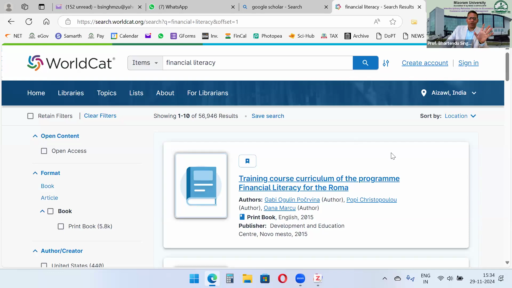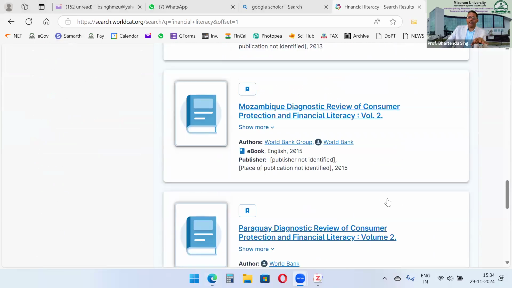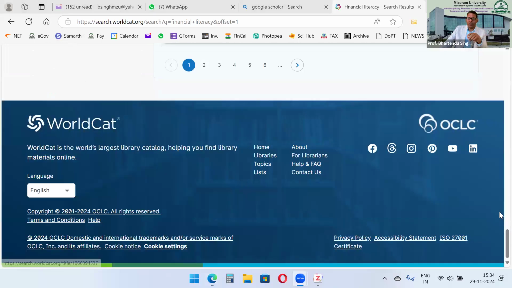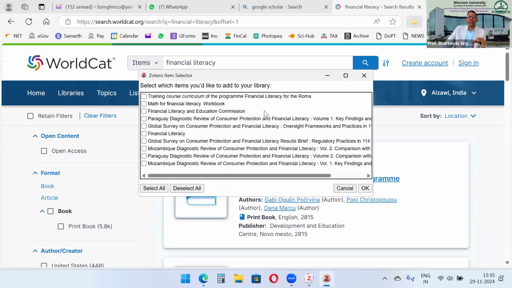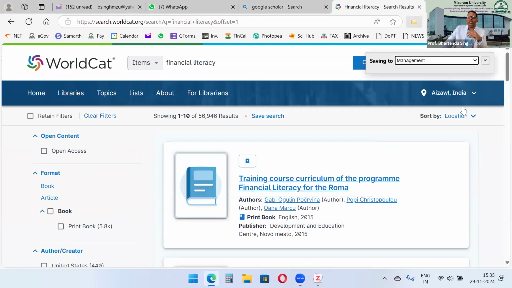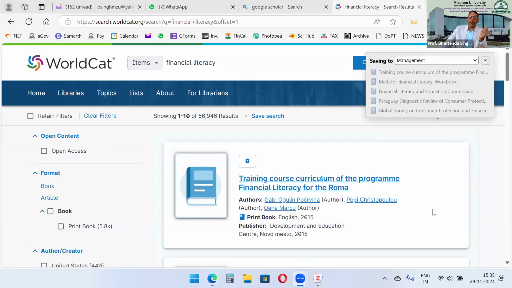Now we are on WorldCat searching financial literacy. These many results have been generated, and many pages are below. Go on top, and after the browser address bar, the yellow folder is there. Click on that, and this will generate the same kind of list here also. Click select all, click on OK, and see, one by one, all are being added.